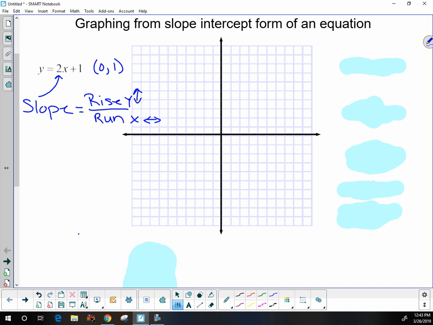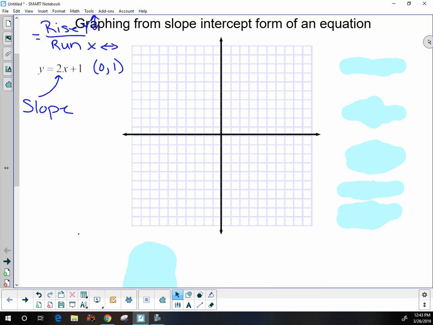So we're going to play around with this a little bit. I am going to maybe move this rise over run up here so we can continue to refer to that when we use this equation. So how do you use this to help you graph? First thing we're going to do is graph this point, the intercept. So we go over 0 and we only go up 1.